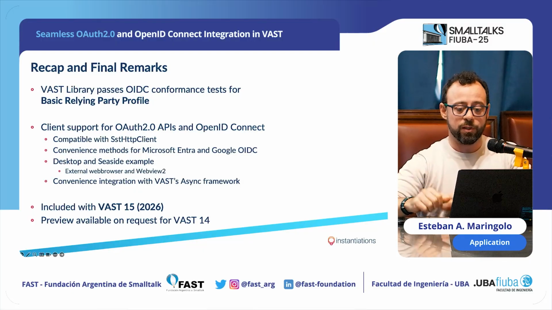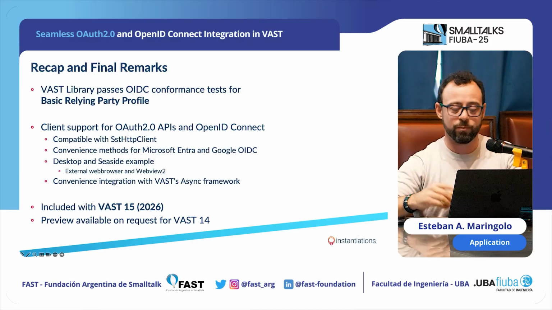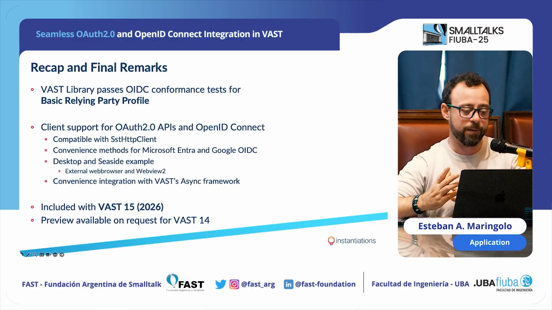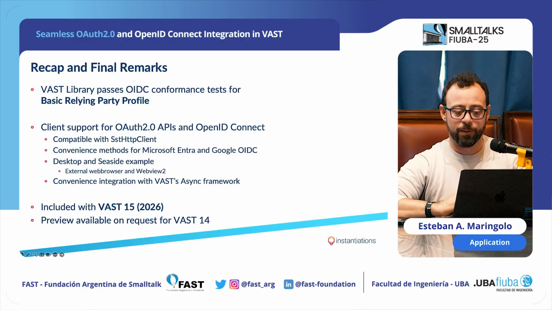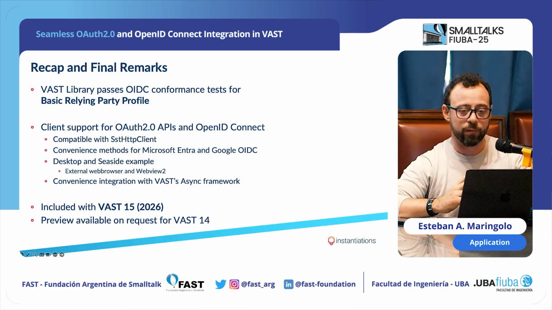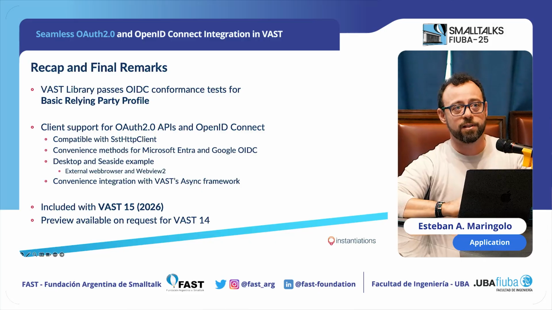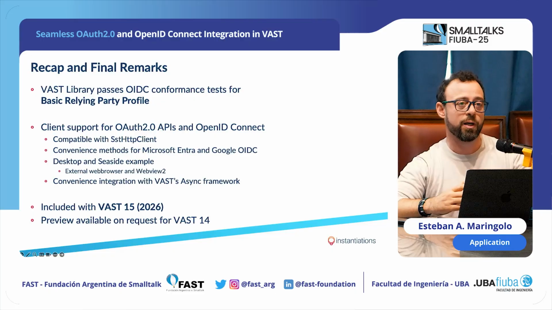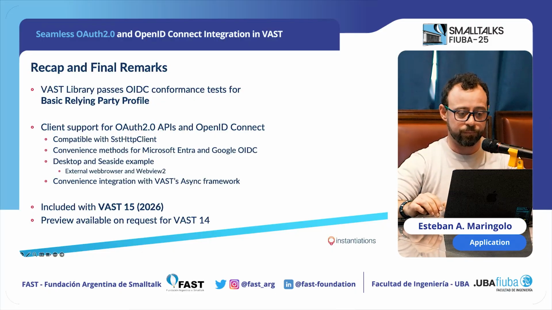We've shown you examples working in both desktop and CSI application with support for external browsers and WebView 2 authentication too. Quickly, you couldn't see that much, but it's the way it also works. We have some customers using that, the WebView 2, I mean. Async integration means, of course, you can write responsive applications without wrestling with callbacks. Everything will be handled for you. And this is coming in VAST 15 next year. And if you're currently using VAST 14 and want to try it now, just reach out to us. We have a preview available on request.